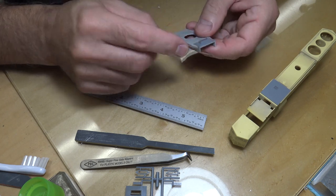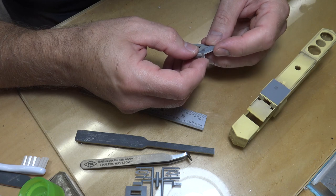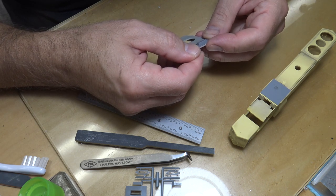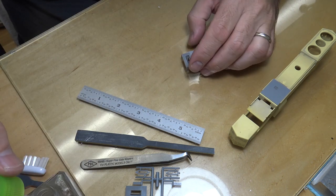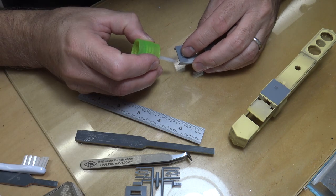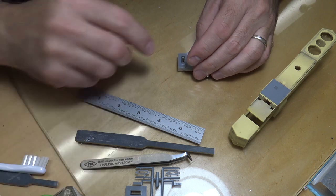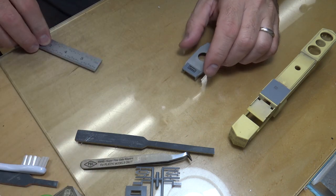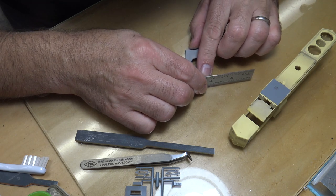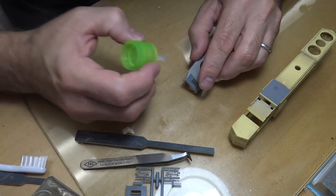Okay. Now I gotta make sure it's even from side to side. Alright. Oop, I gotta get more glue in there. Parts lined up. All right, so I didn't give you the whole take on this glue. You got to get enough in there for it to melt before it starts evaporating. Alright. Now I can just glue this down all the way around.